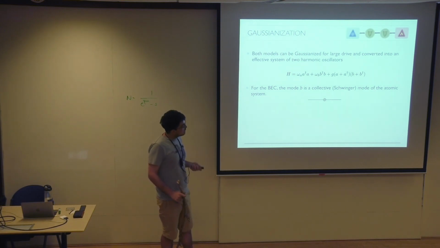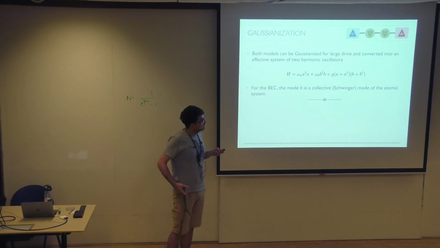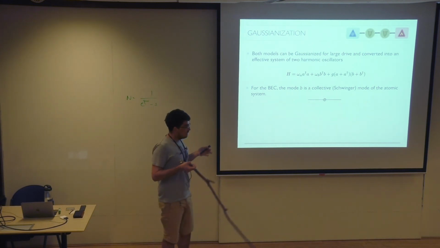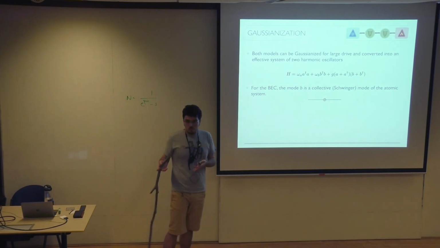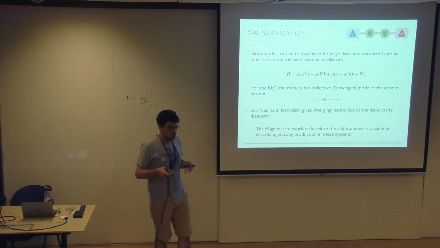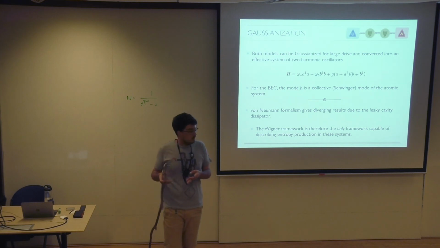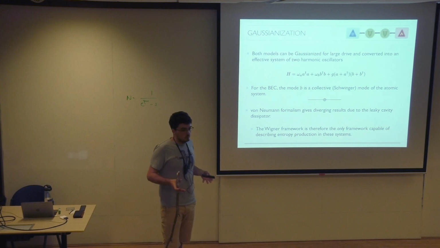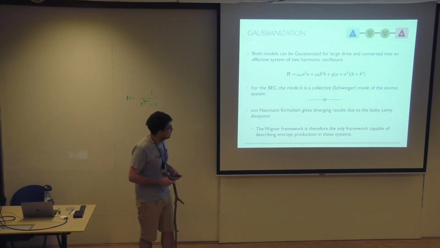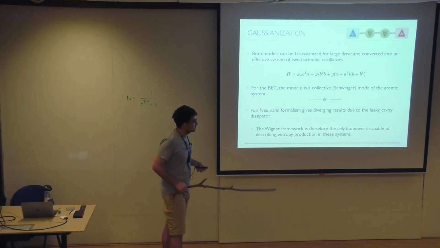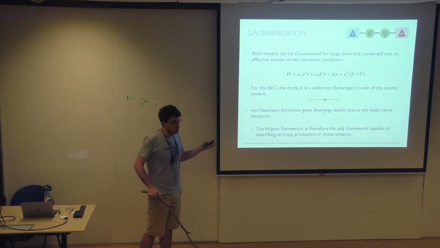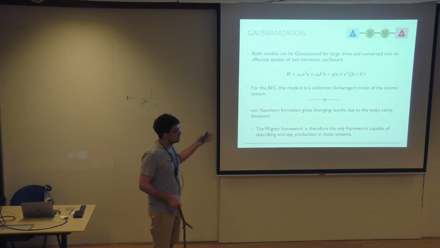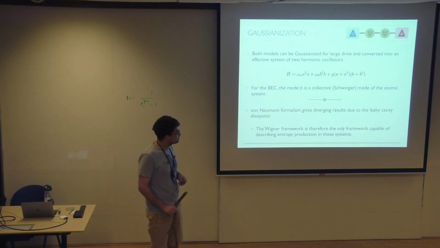Another comment worth mentioning is that since both of these experiments use these leaky cavities, you cannot use the von Neumann approach. So these are situations where this Wigner entropy approach is the only approach we have today for estimating entropy production. You could not apply the standard thermodynamic results. And this is part of the motivation why we developed this approach in the first place: looking for some way to estimate entropy production in these processes.